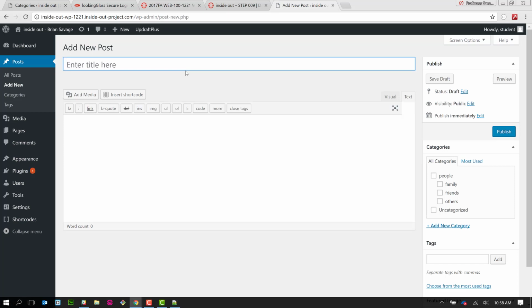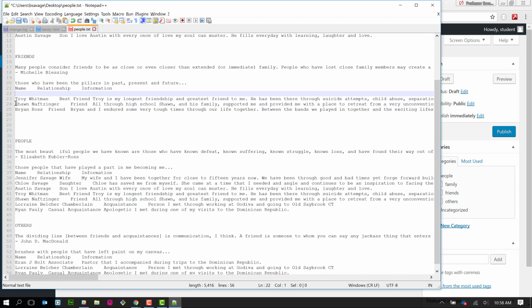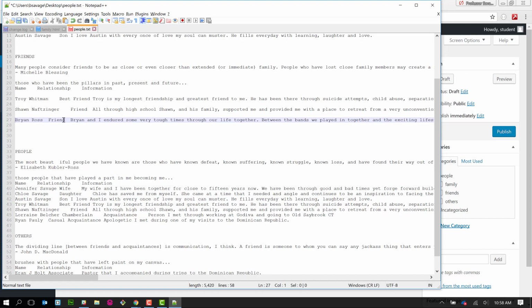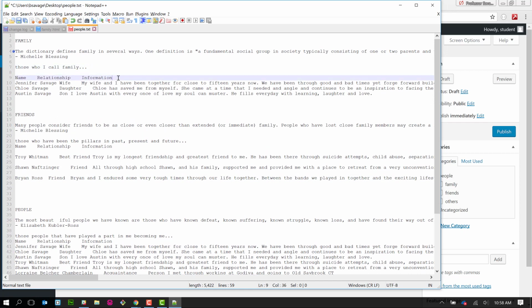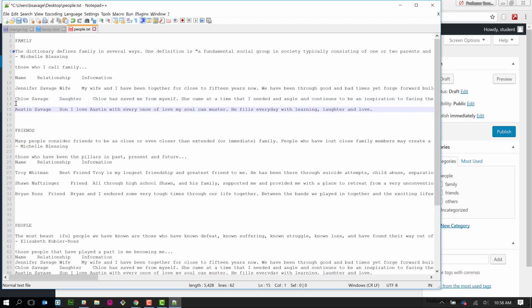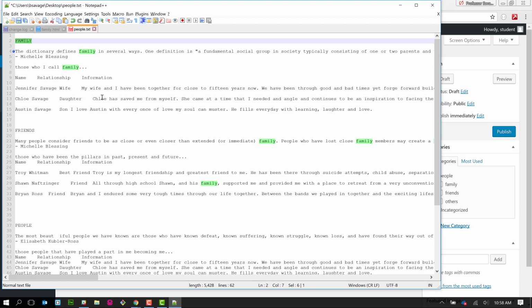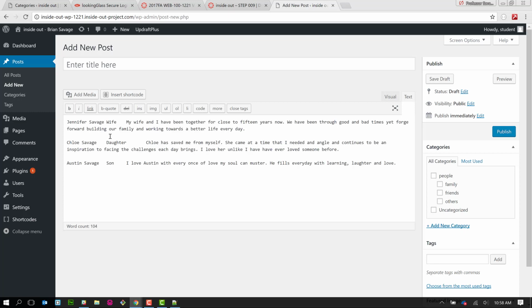So now we'll get started with creating our people, and we're now in posts. We're going to grab our first three people out of our text file, and we're just cleaning up our file a little bit and preparing it to be copied and pasted into the post so that it comes over a little cleaner. We'll do them three at a time so we don't have to keep bouncing back and forth between the text file and the data.